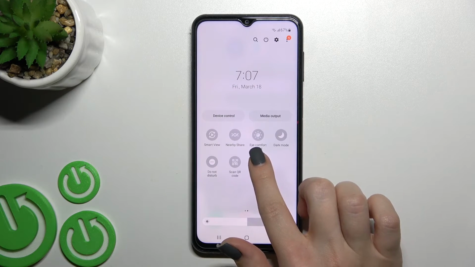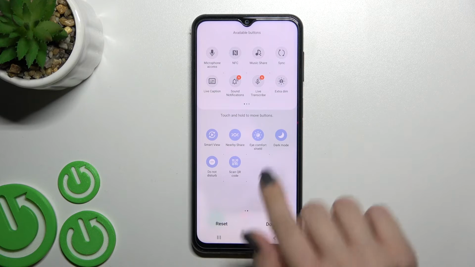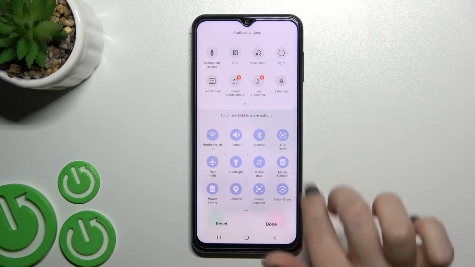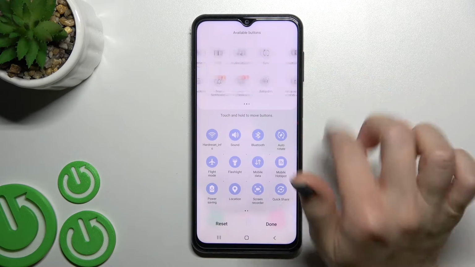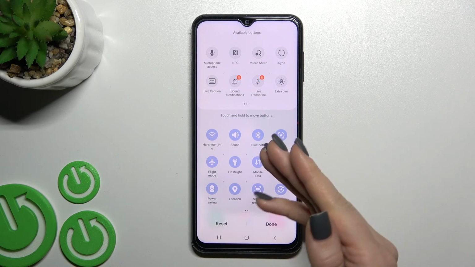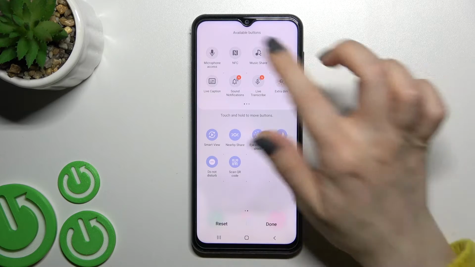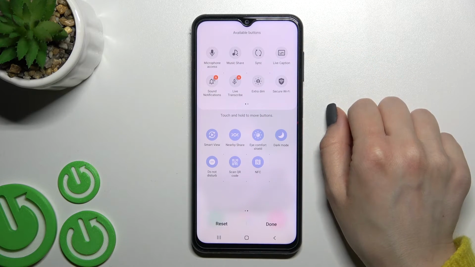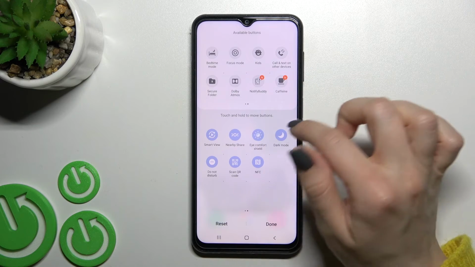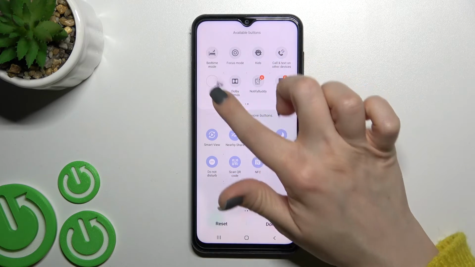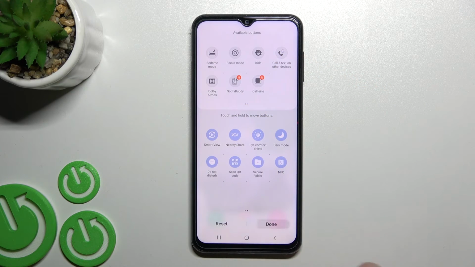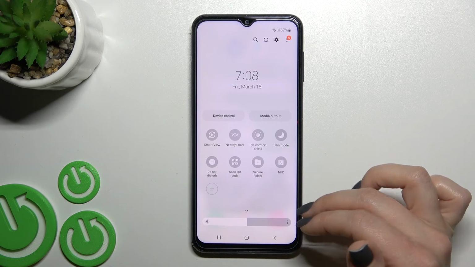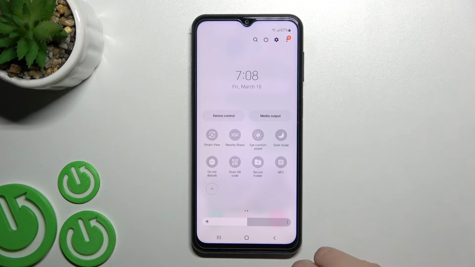should click here, for example, on the plus icon. These icons are visible, and these are the hidden icons here. As you can see, to add some icons to our top bar, you should hold the icon for a while and drag it down to this section. In the same way, we can add, for example, the Secure Folder icon, and then click on Done, and you'll see the changes. We just successfully added two more icons to our top bar.